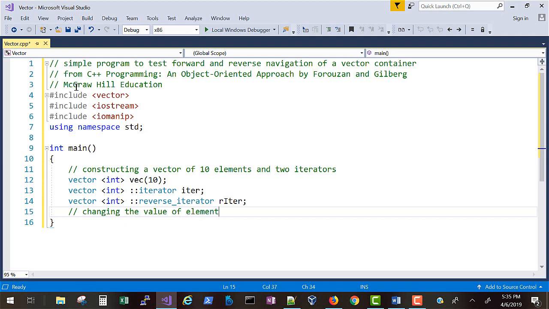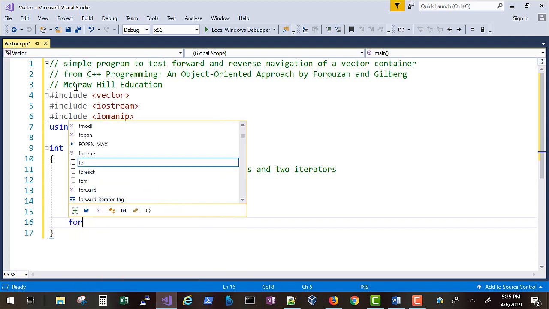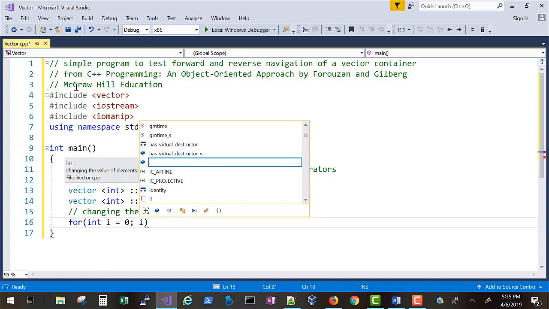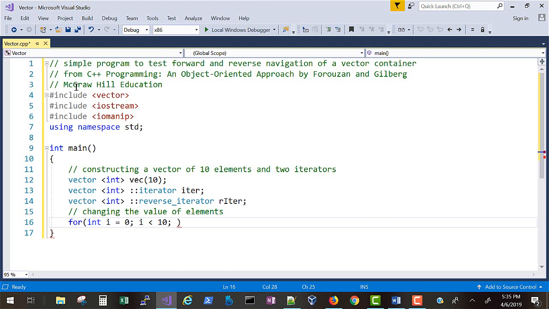And now we'll change the value of elements in the vector. We'll create a for loop here that will generate the values that we're going to initialize the vector to at runtime, not at compile time.